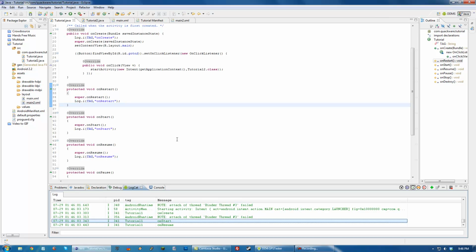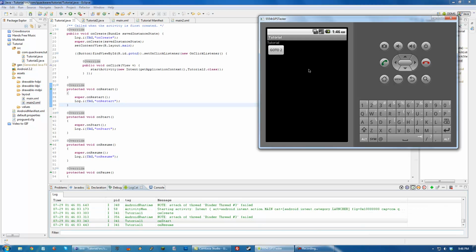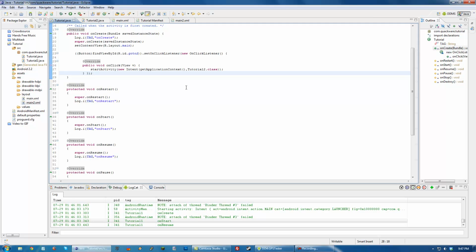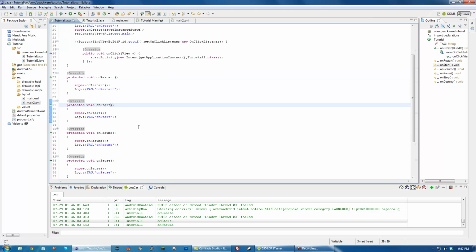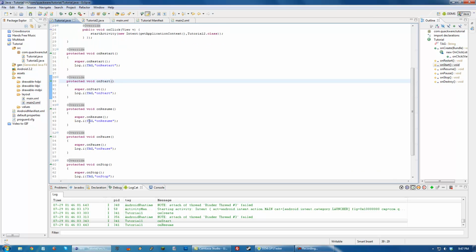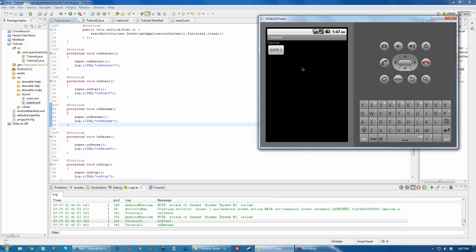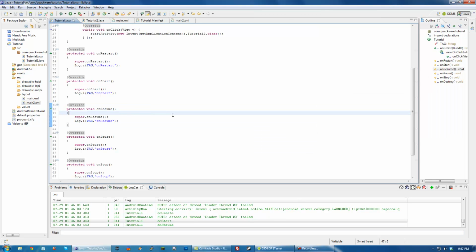And onStart is when the activity is shown to the user. And this is usually followed by either onResume or onStop. onResume being, of course, if it resumes, onStop if it stops. And onResume is called when the activity first interacts with the user. And this is when this activity is at the forefront, like you are actually touching buttons and clicking things. And this is when whatever user input goes to it, that would be after onResume is called.